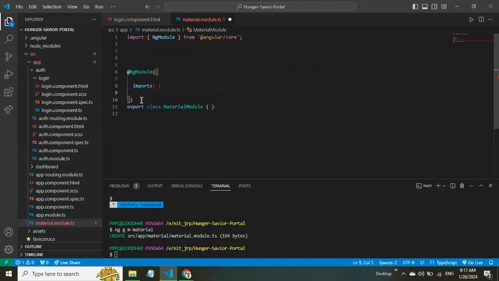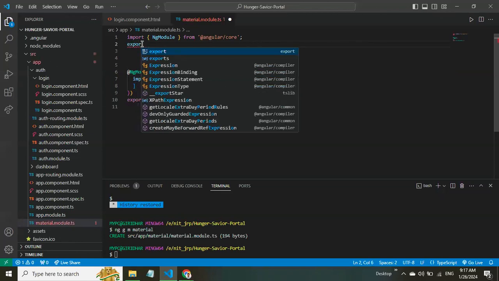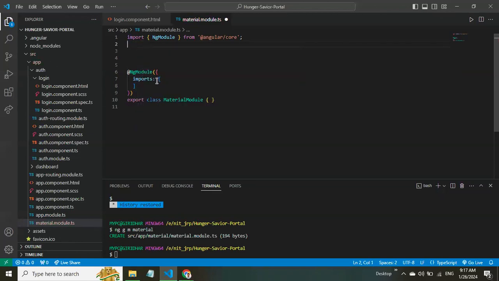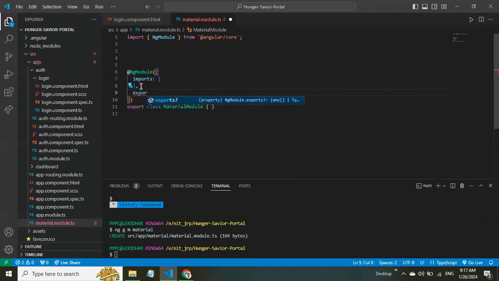Here we will be keeping only the material related modules. Also remove that extra space at line number 7. After imports, you can also add an exports array. Like that, exports, comma. Yes, only imports and exports.